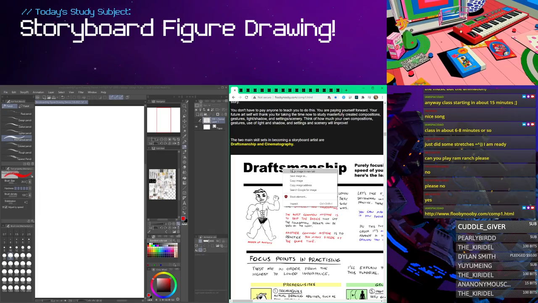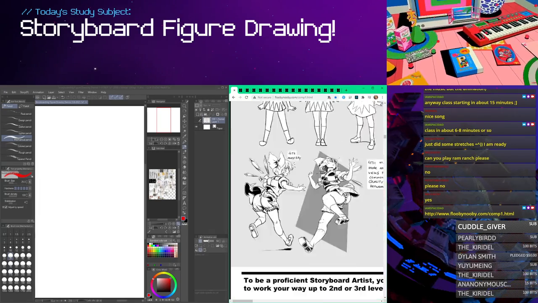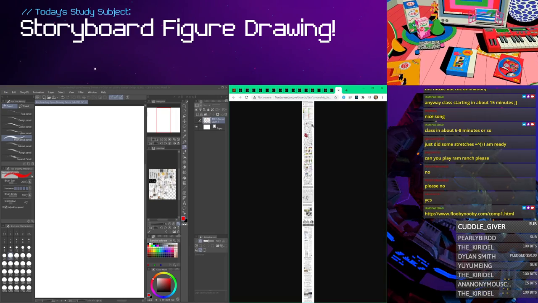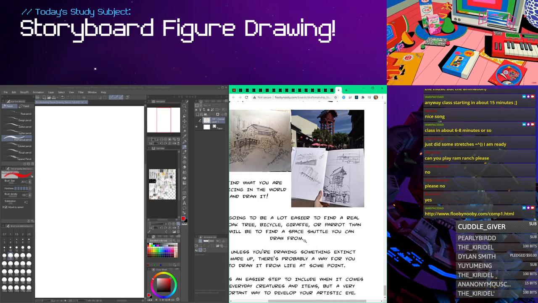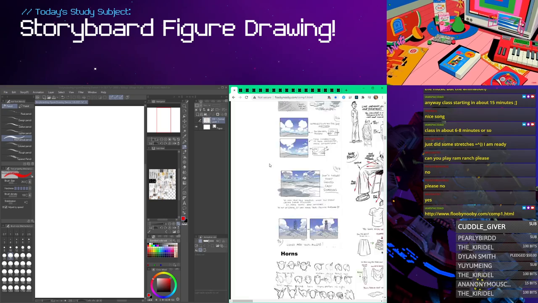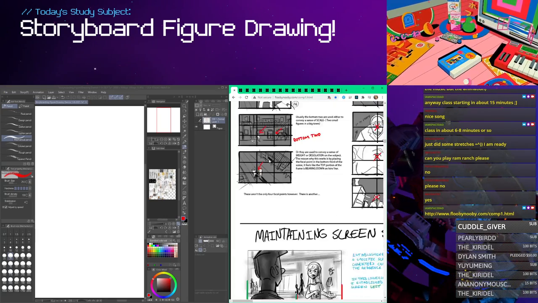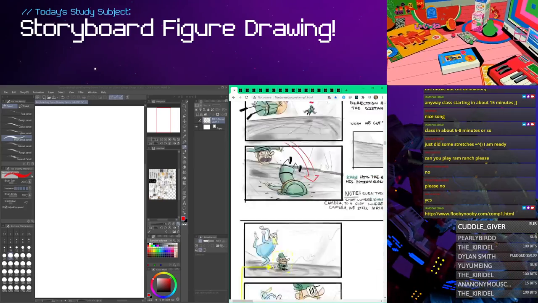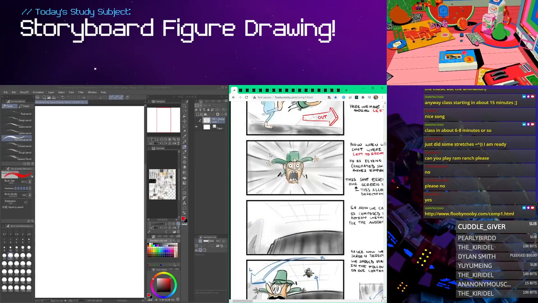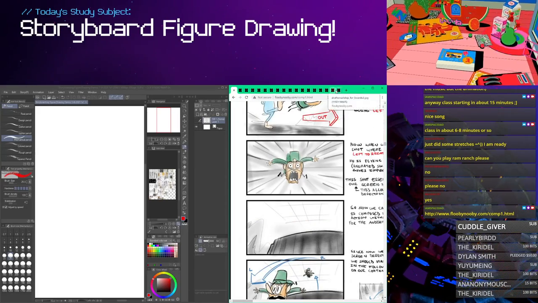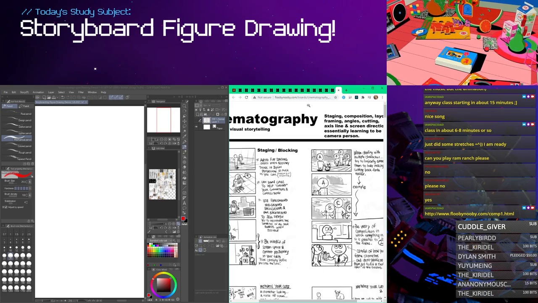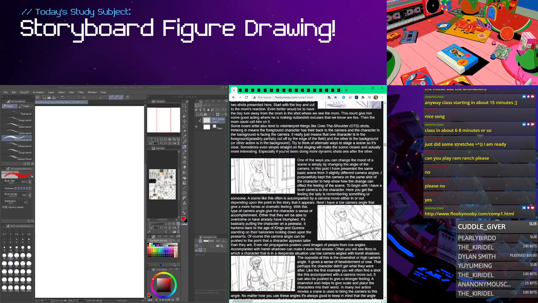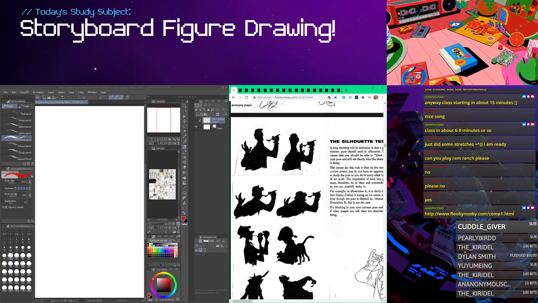Okay, here's the draftsmanship one. The draftsmanship mega post. That one's a big one we're going to be concentrating on, this giant thing right here. Let me see where it ends. Ends with that. Okay, so put down this, and let me see if I can find the other post that this is a part of. This is a different thing on cinematography, I think. Yeah, it is. But those are two great, huge mega posts we'll be using.